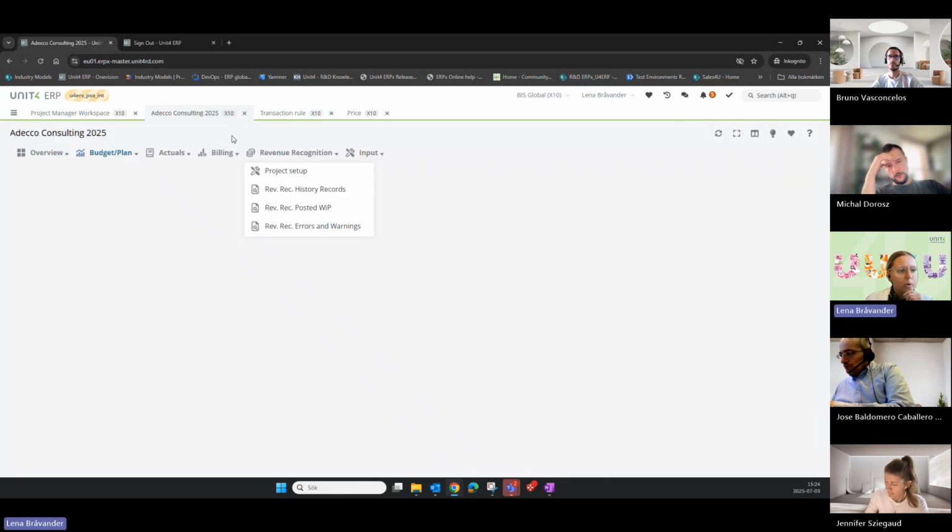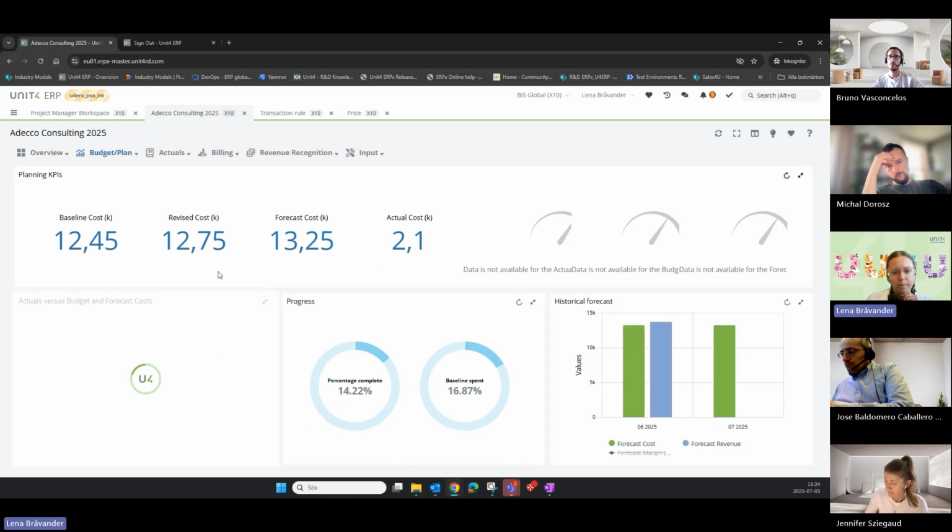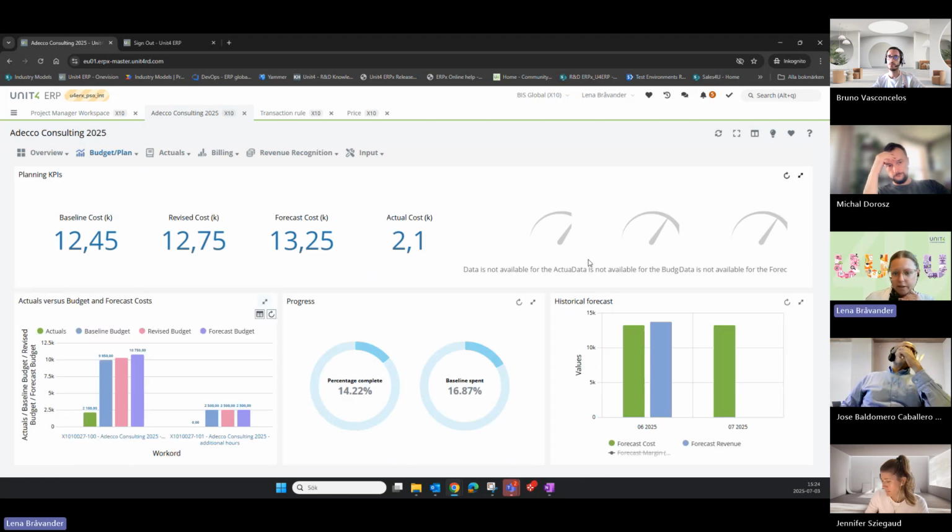So when it comes to the reporting in the workspace, we have some different KPIs. I'm not sure why these are not showing. It's a test environment. So this is the view where you go if you want to have an overview and you want to see the values of your budget and forecast. You don't go into the transaction view. That's just for entering and maintaining the transactions. You wouldn't see any subtotals or nice totals in there. So you need to go to the workspace or the reports for that.